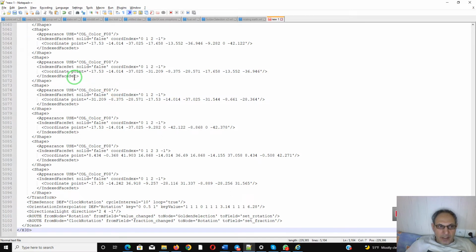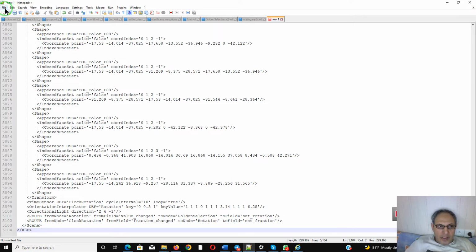For the time being, it's not understanding the keywords in x3d file, because even though I already installed x3d plugins for the Notepad++, it cannot recognize, for example, appearance is a keyword, index face set is a keyword, but cannot understand because still the extension of the file is not x3d.